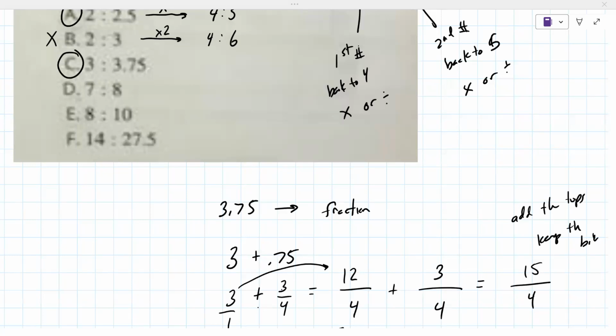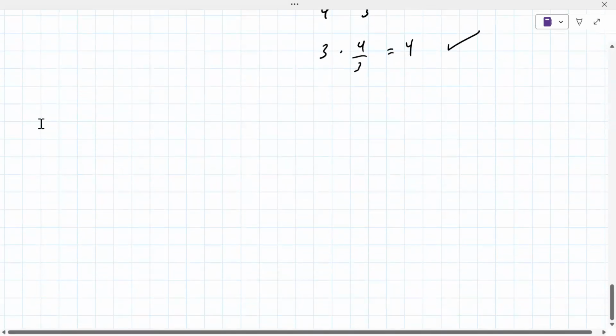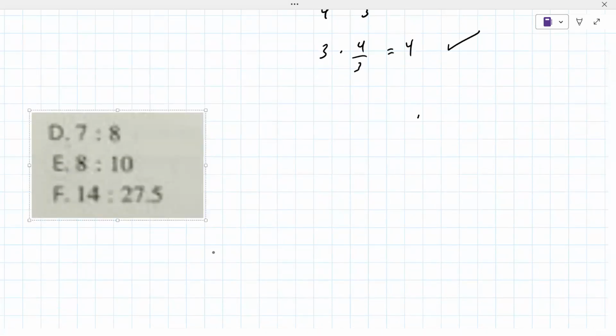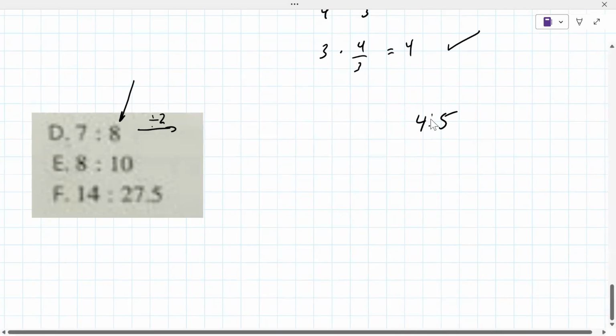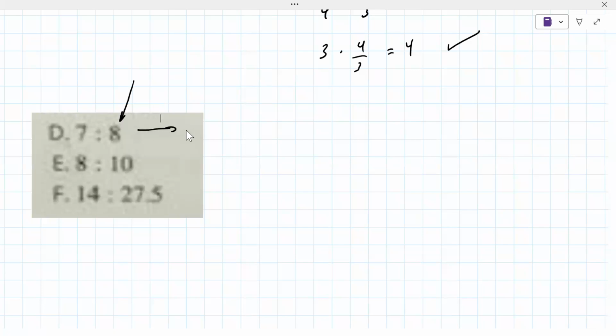Okay, so for letter D, again, our goal is to get it to 4 to 5. This time we should focus on the second one. We should divide by 2 because 8 goes really, I'm sorry, we take that back. We've got kind of the same problem as the last one where we can't get to 4. We can't just divide by 2 because that's the second one. We have a real problem there. So this one again kind of requires you to play this game with fractions.